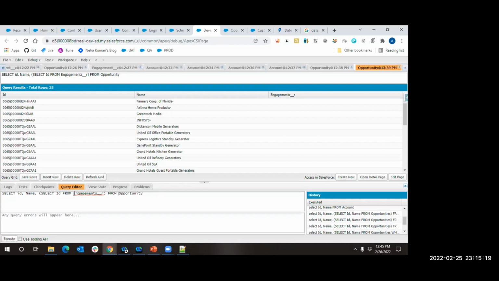Please write SOQL query for opportunity, account, contact. Let me tell you, I can write SOQL query for account to contact and opportunity to account, but I cannot really have all three in a single SOQL query. Do you want me to still write that? I do not see any response.